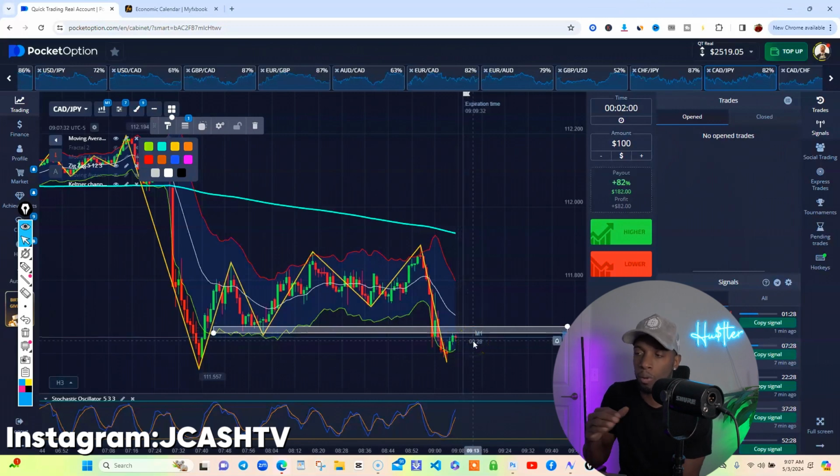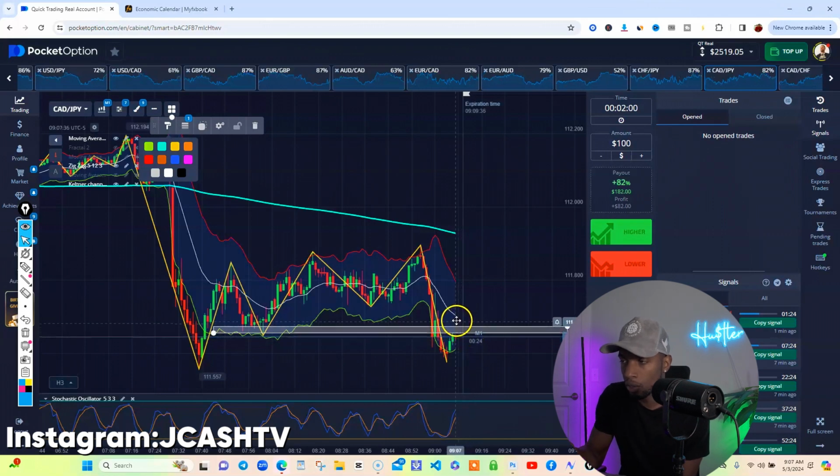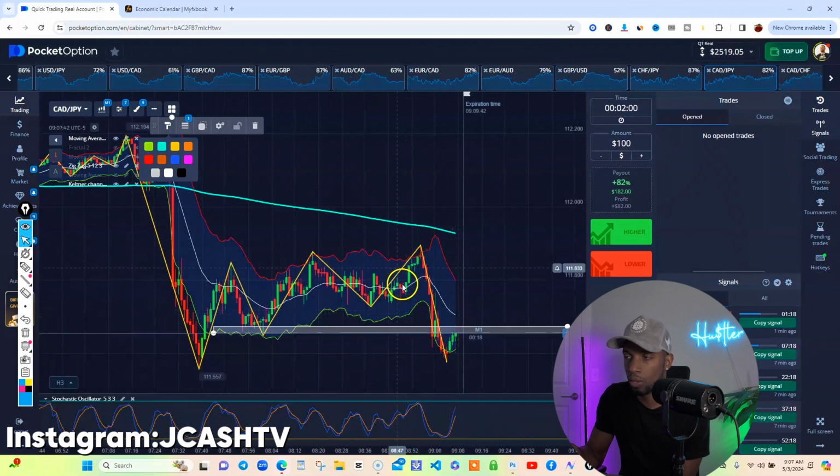So at this point, what would make you not get in this trade? Well, if we blow past this zone and we continue up here, then I'm just gonna wait, right? Because if we start closing above this, that means we may still have a move like this right here where it wants to blow through the middle of the Keltner channel and keep going. So I will wait. What would make me get in the trade?